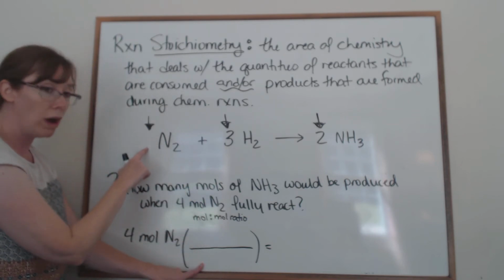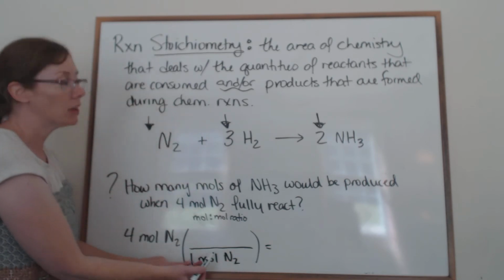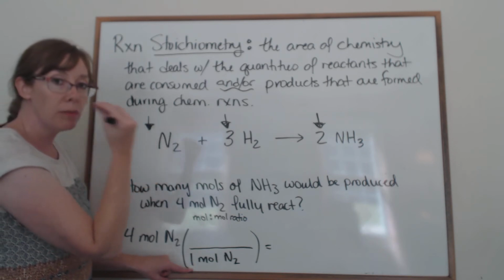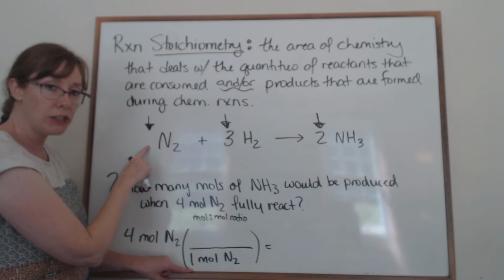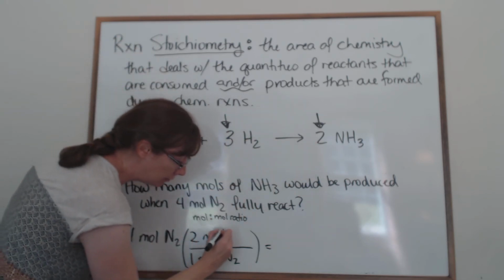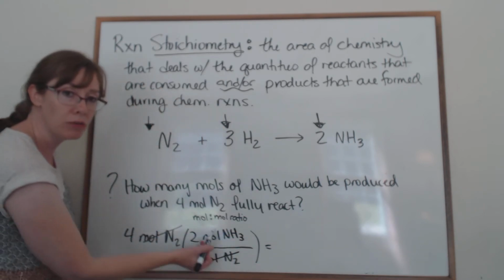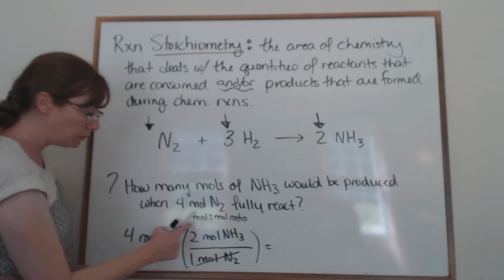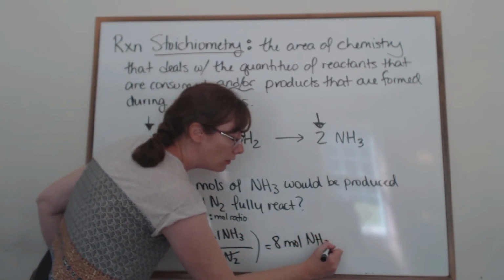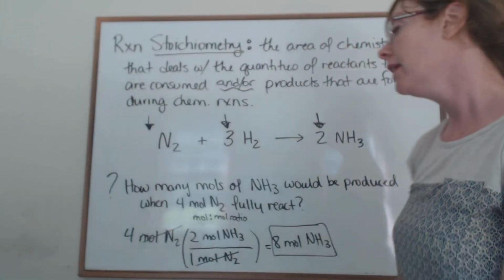So this is what you would say. For every 1 mole of N2, you're just building the mole-to-mole ratio from the coefficients of the equation. And notice the verbiage that I'm using. For every 1 mole of N2, I will make 2 moles of NH3. And moles of N2 will cancel. This is your mole-to-mole ratio. And this one we don't even need a calculator for. That will get me my 8 moles of NH3. Now I know that that's super easy, and almost everybody could have done that in their head. But the concept is important.